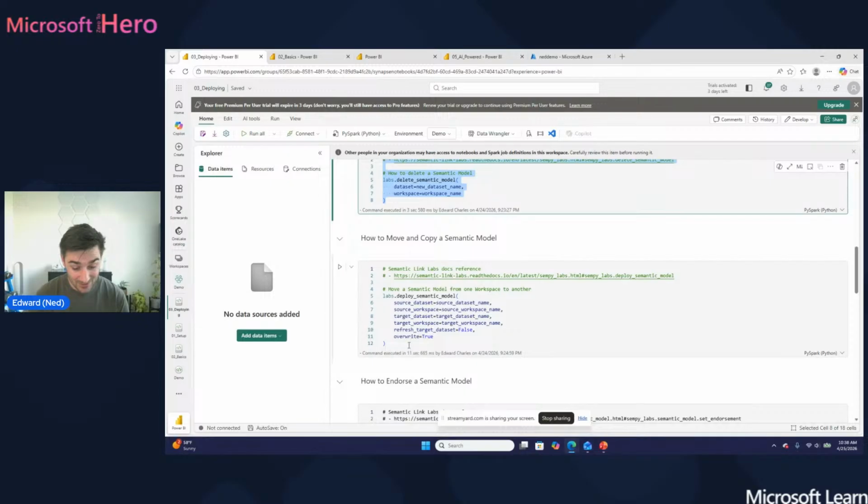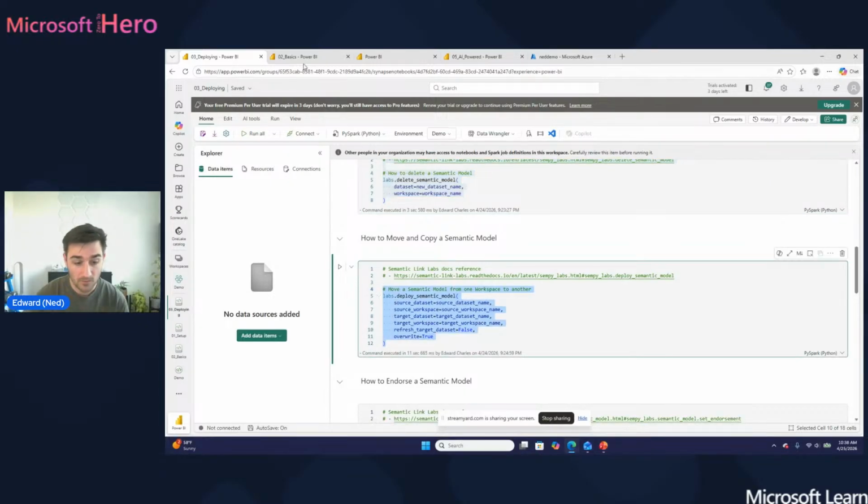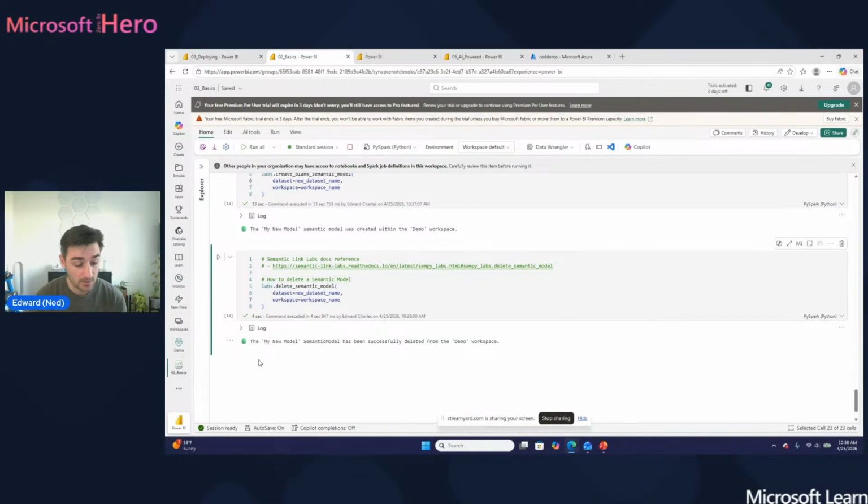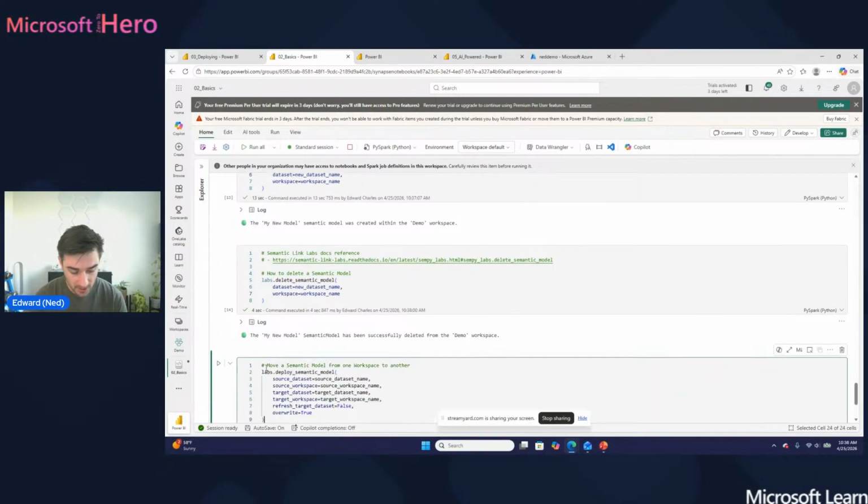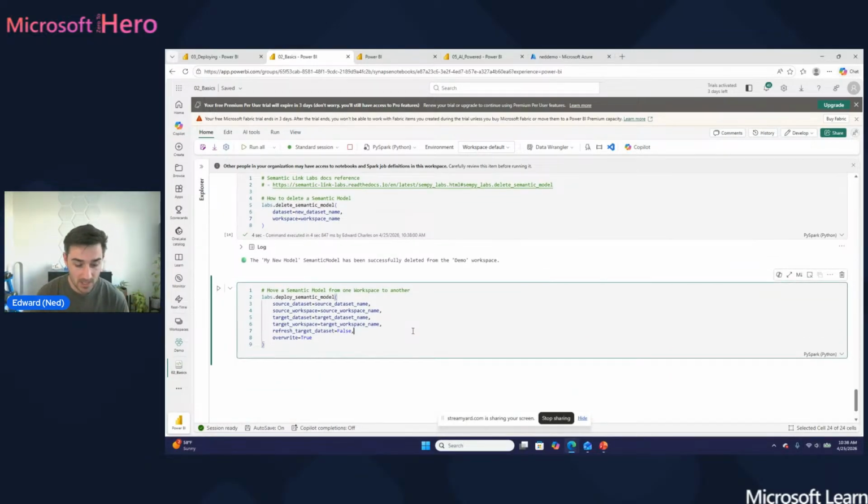The next thing that we can do is copy a semantic model from point A to point B, or into another workspace. Kind of to what we were talking about, where you create a semantic model and delete a semantic model, you can now actually move a semantic model. If we're thinking about a deployment workflow, in theory, when you're ready to promote, you could promote from a dev workspace into a prod workspace and then delete, right? Or you could create and then promote from dev to prod. And this actually works pretty well when you're trying to move things across deployment pipelines.